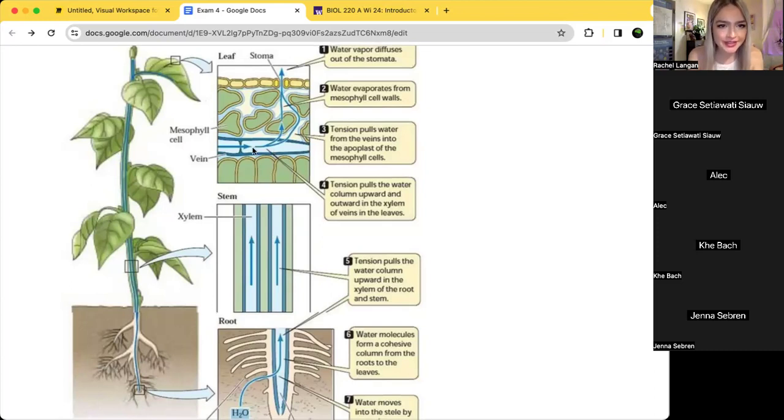Okay, this is what I was trying to show when I was talking about this. So here's the leaf airspace. You can see around the leaf cell walls, there's a film of water. And that film of water is also connected to the xylem tissue, which is connected to all of the xylem tube throughout the plant. So this was helpful for me when I was imagining water here evaporating into the leaf airspace, and that evaporative movement of water molecules, because there's cohesion, is going to cause some pulling. And because it's all connected, that's going to pull literally all of the water molecules up that are in this water column that are all attached via cohesion.